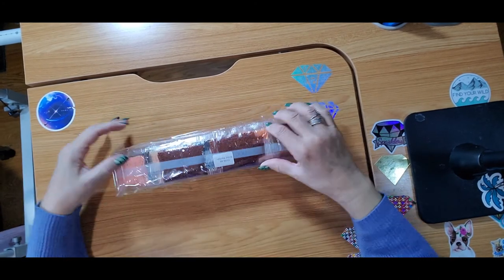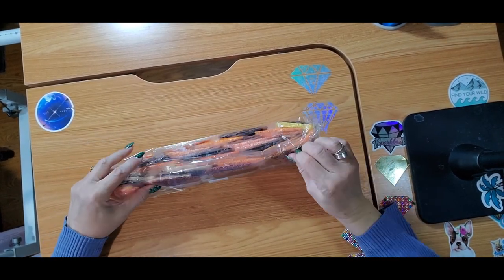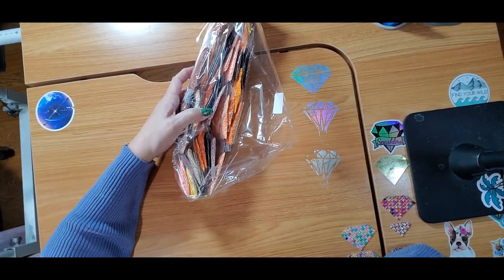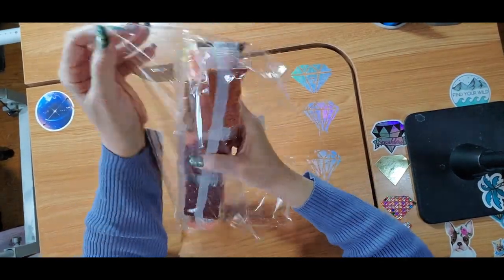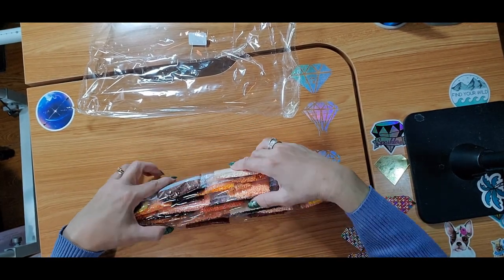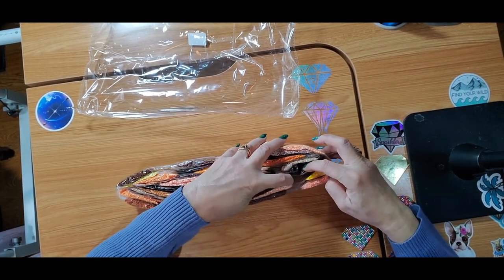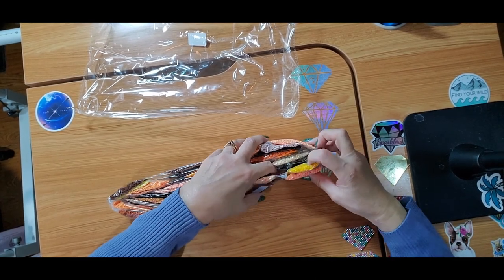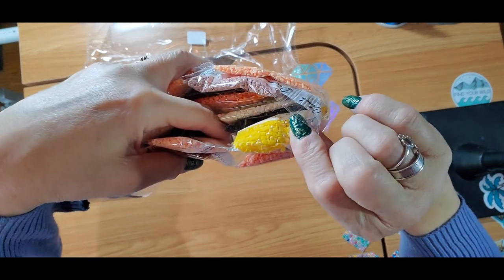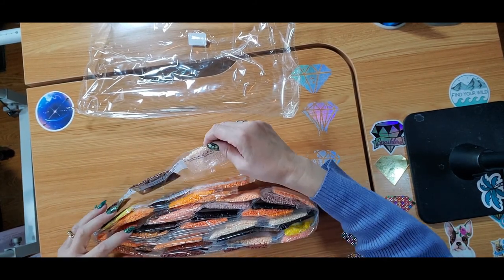And now for the drills. This one, we have one package. And this is the last one. Okay, let's see. There is a lot of orange and yellows over here, for obvious reasons. It's a Starlight Amber. Here's a yellow AB. And the white one. Where is the white one?